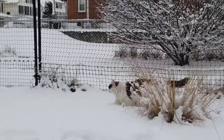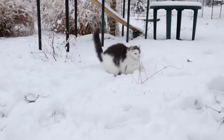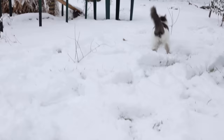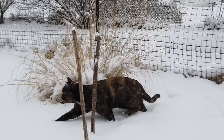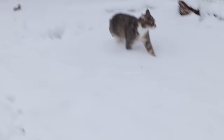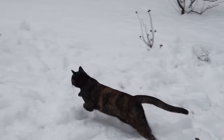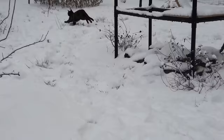Some of her cats even like it in a snowstorm — especially Fluffy, whose markings indicate he's probably a breed used to winter. He loves running around and playing in the snow, as does Shambi, who is always outdoors and liked it in the snow too. Lulu not so much, though she did venture out a little bit. It's a different environment and provides a lot of stimulation they don't get otherwise.